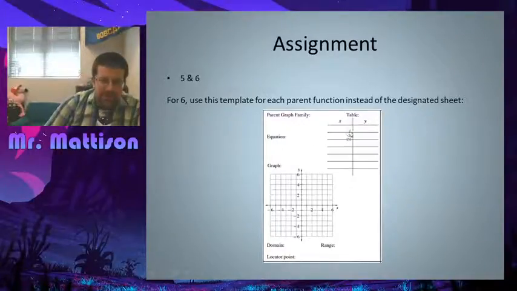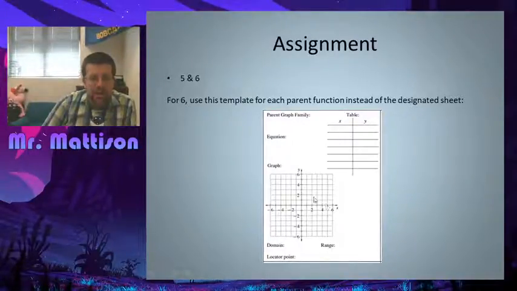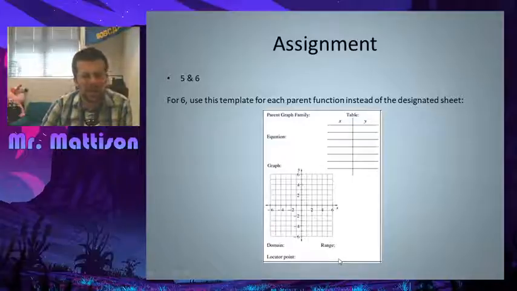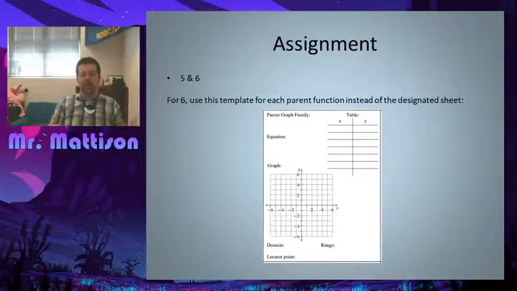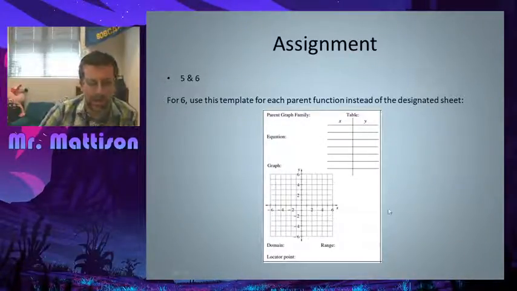And then we want to make a table of that, and then you want to do a quick little graph, and then you want to state the domain and the range, and then you want to state the locator point. Locator point is one that always kind of throws people off because it's not something that we go over really in depth in any course. I expect you to do it a little bit here and there, but most of our teachers don't because it's not terribly important, but you have used it, you just may not have known. So the locator point on a parabolic graph would actually be the point 0, 0. As we're going to, right there, because that would be the vertex of your parabola.